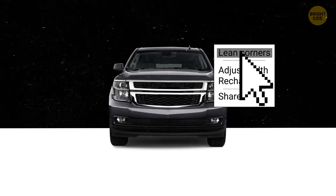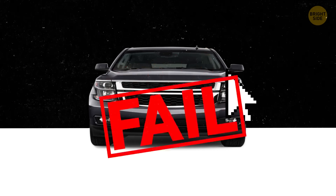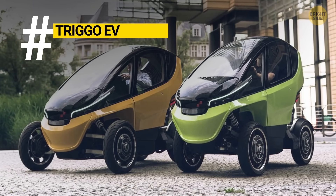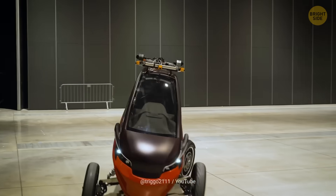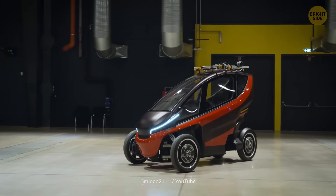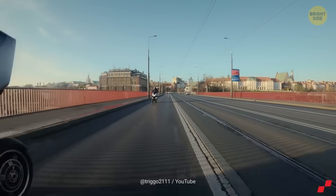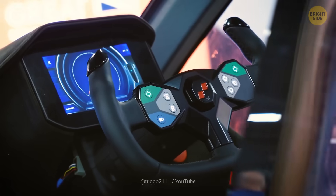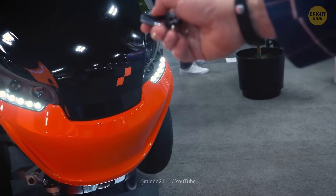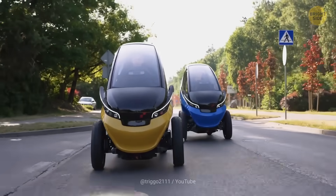I'll bet there's a bunch of things your car just can't do. Can it lean into corners? What about adjusting its own width to park easier? Let me show you something — this is called the Trigo EV. Even though it looks like a futuristic stroller, it's actually a fully functional quadricycle you can totally drive. Initially created for delivery and car-sharing purposes, it turned out cooler and way more comfortable than expected. It has a maximum speed of 56 miles per hour. In cruise driving mode it measures 58 inches wide, but a mechanism allows the front wheels to retract toward the chassis, reducing the width to just 34 inches. The electric four-wheeler weighs slightly over 1,000 pounds, with a total permissible mass of around 1,600 pounds.